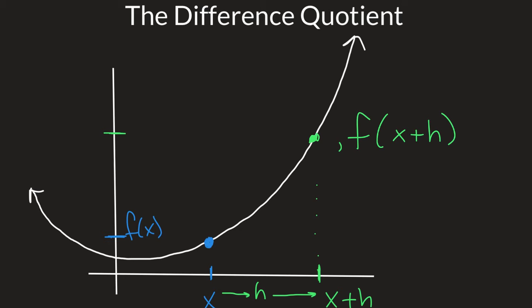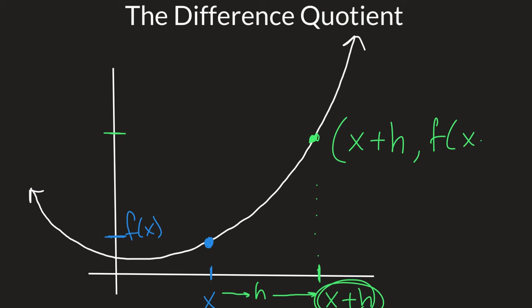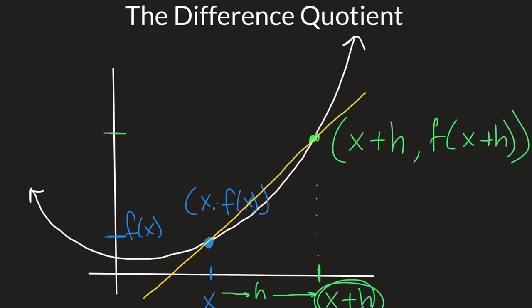All right, I need to do some erasing here. Let me move over. Okay, this sounds better. So this point is x plus h, right? That is the x coordinate from down here. And the y coordinate is f of x plus h, the y value for this certain x value. And our blue point down here is just x and f of x. Right, those are the coordinates. So if we were going to draw our line, the line that passes through these two points, it would look something like that.